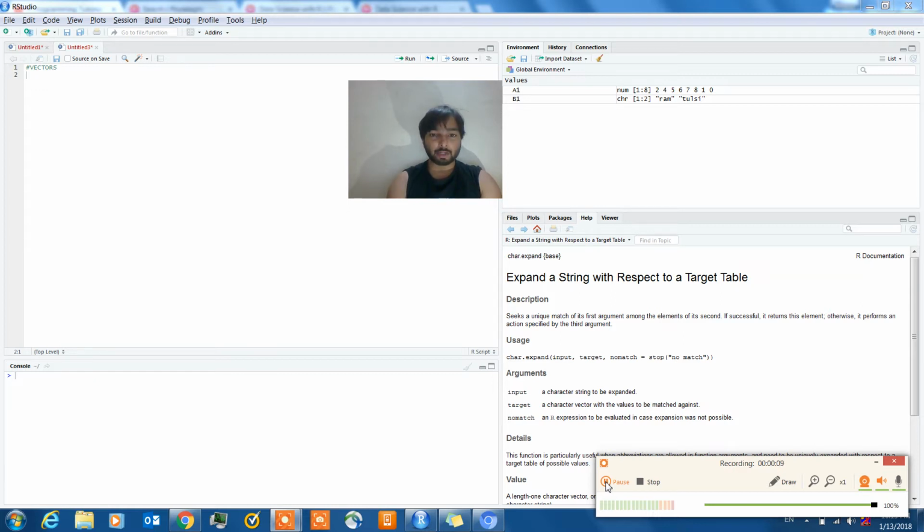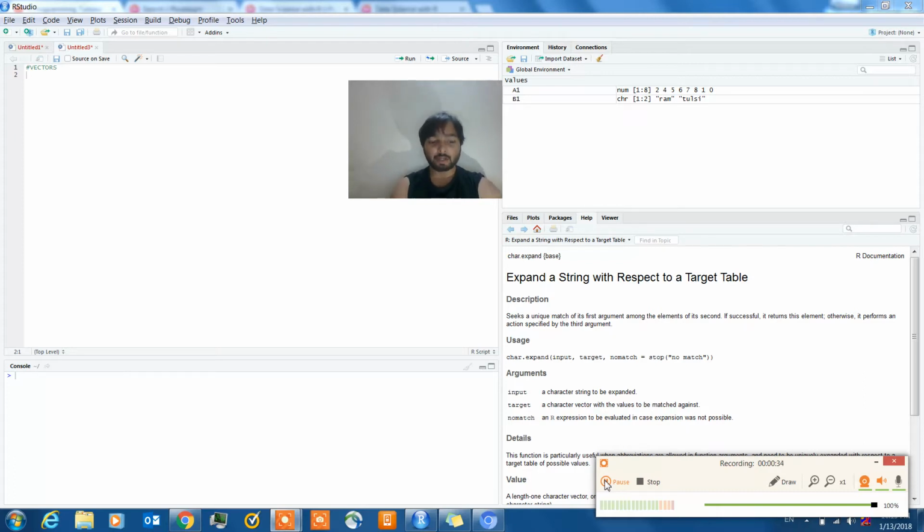And in this tutorial I'm going to cover a topic called vector. So friends, I hope you are all familiar with the word vector because we studied it in class 10th in mathematics and physics. But friends, this vector is totally different from that vector, because here in R, a vector is something which is used to store a bunch of values or a list.